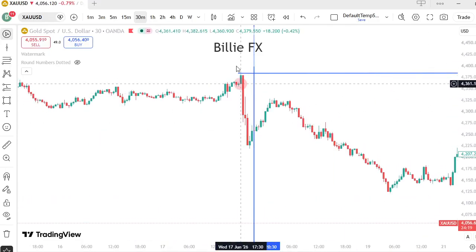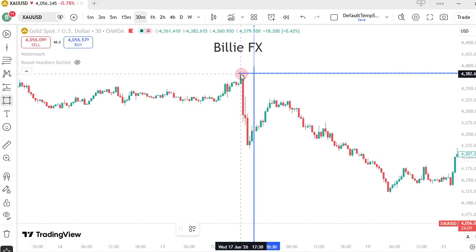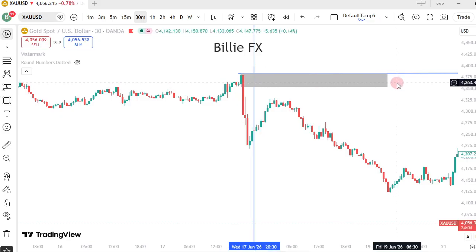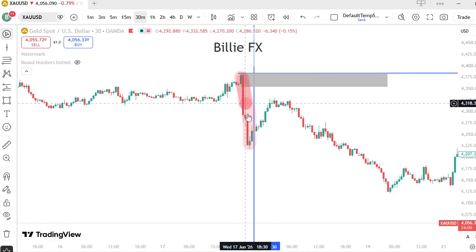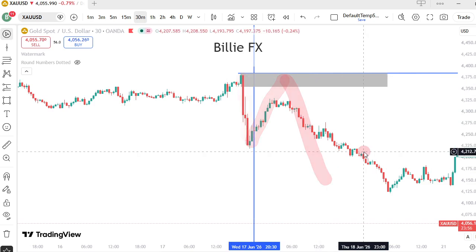Okay, did this candle leave any supply, right? Did it leave any supply? That is one thing that you have to ask yourself. Yes, it left a supply. What is the supply? The supply is this area. You can see this bullish candle that was completely engulfed by the bearish candle. This is the supply that caused this bearish movement. You anticipate the market to reverse to this area and move down, right?